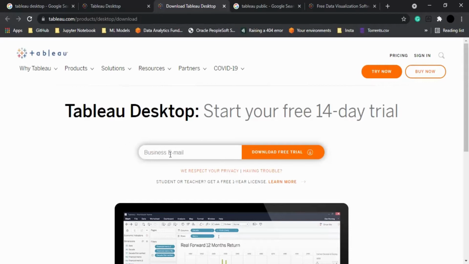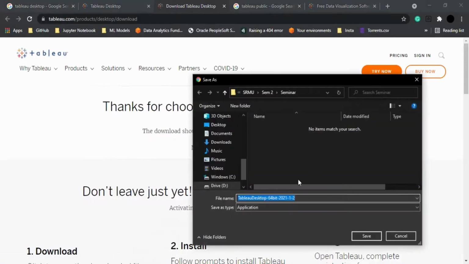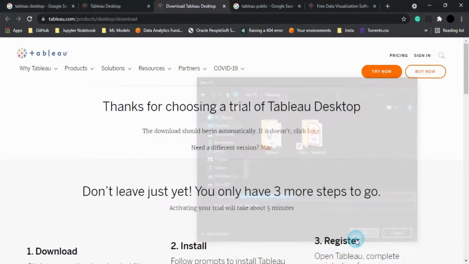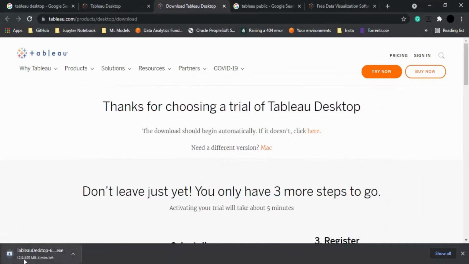Although it asks for a business email, there is no compulsion for you to add your business email. You can simply provide a simple Gmail address. So this is my email address. As you can see, it's a simple Gmail address. I've provided it and it's accepted. We can click on download free trial. Now my download begins. I can click to save it. Its size is 455 MB, so it's going to take a few minutes to download. You have to wait for that amount of time. So let's just meet once this file has been fully downloaded.